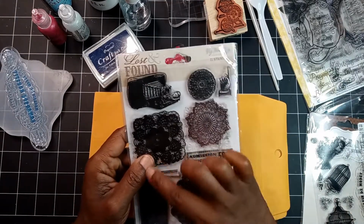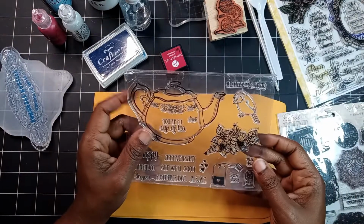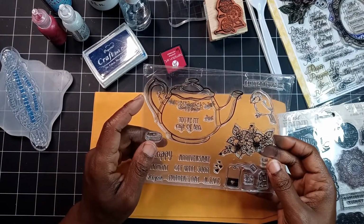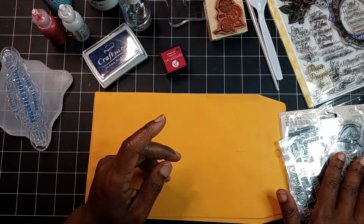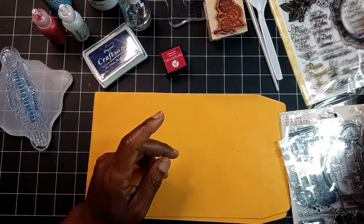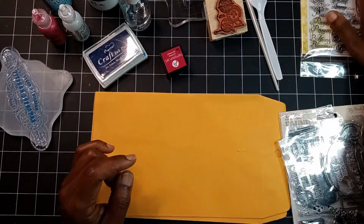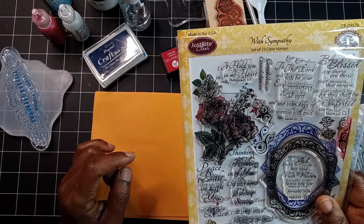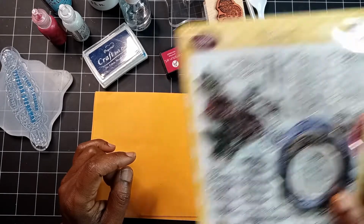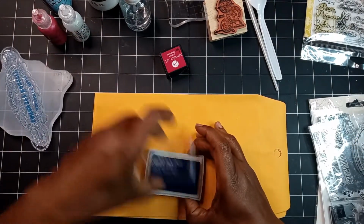That's Bow Bunny. Pulled out the Lost and Found because I love using these. And I may use this because I just got to get the teapot into the situation. I have a new stamp set that I could use, but I'm not gonna pull it out. And then there's a floral here that I'd like to use, and that's by Just Right Clear, Amy Tedder Designs. Okay, so let me stop running my mouth and get busy.